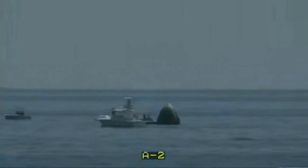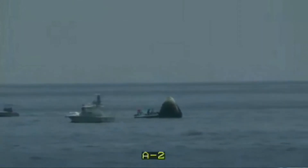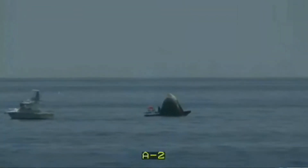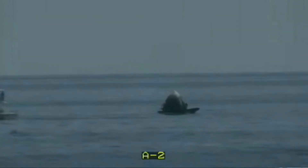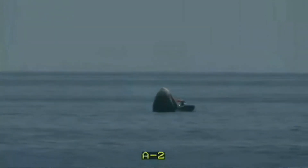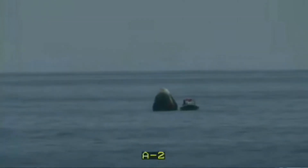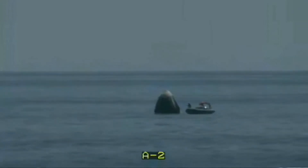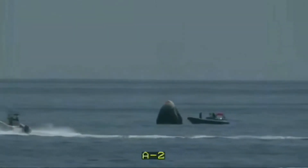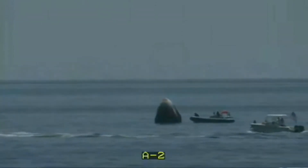One thing I didn't get to mention as the sequence of events was happening — just before the drogue deployment, the seats automatically rotated to about 26 degrees. When we saw Bob and Doug during the deorbit burn and departure burns, they were laying closer to on their backs at the 40-degree position, essentially looking up at the top of the Dragon capsule with stomachs facing the nose cone. At this point the seats would have rotated so they're in a more upright position. That's done to ensure that the loads experienced from landing don't hurt them. So they are not really laying on their backs in the ocean — they are seated upright, which would allow them to have a better view of the team working to install the rigging equipment.